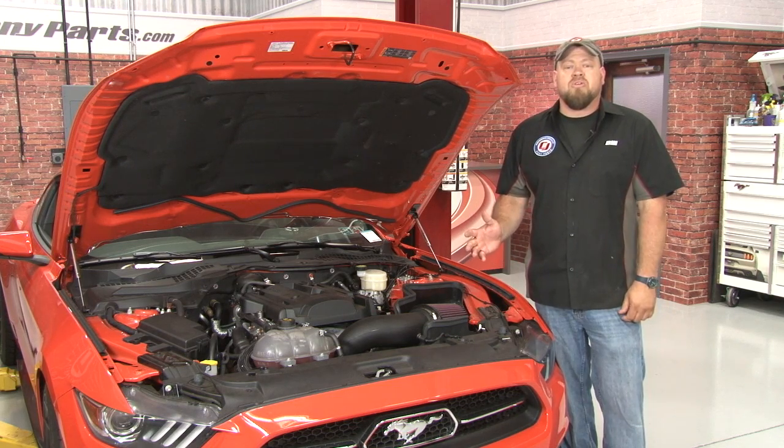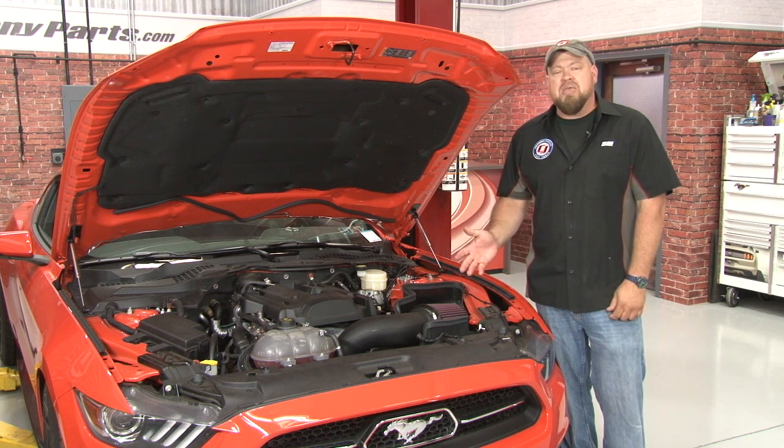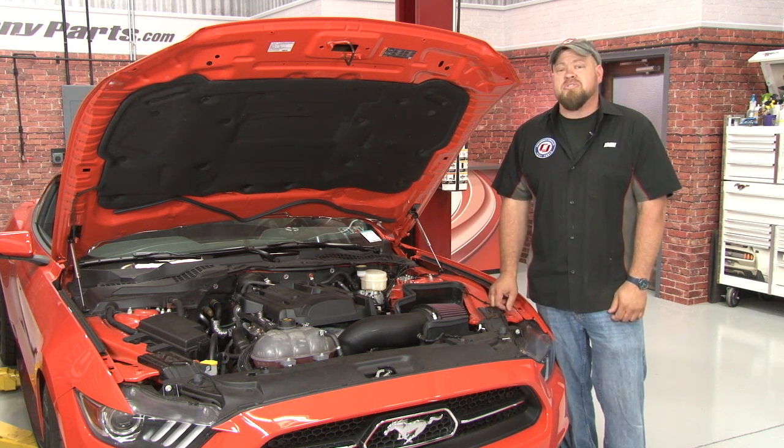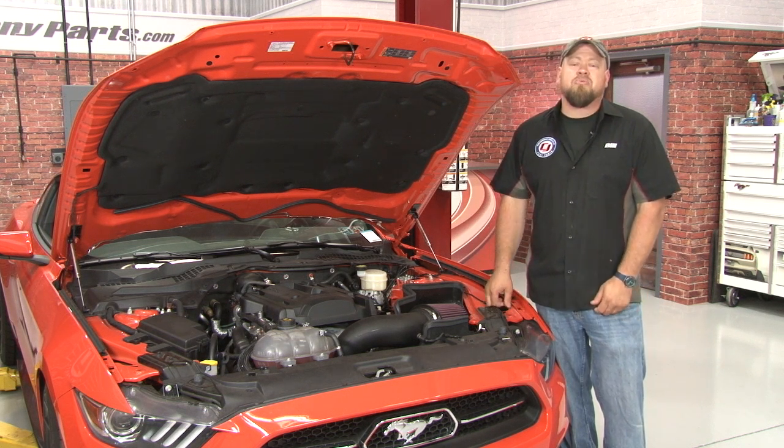Our Mishimoto intercooler kit fit great and required no permanent modifications. We know it's going to do a great job of keeping our inlet temperatures down and our horsepower numbers up. The installation is pretty straightforward. It will take you around 2 hours start to finish. Be back on the road in no time.